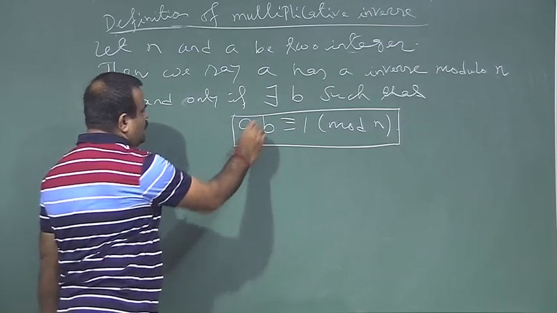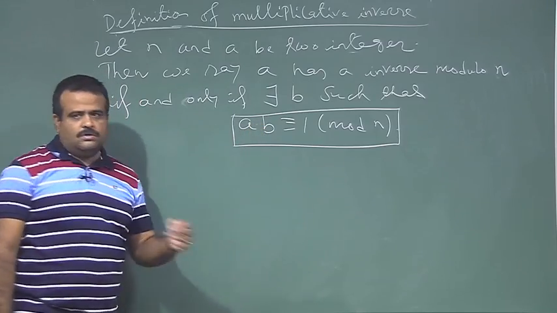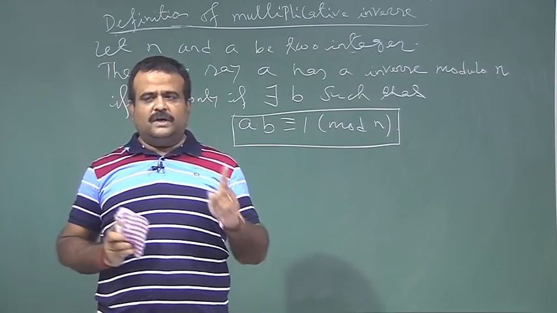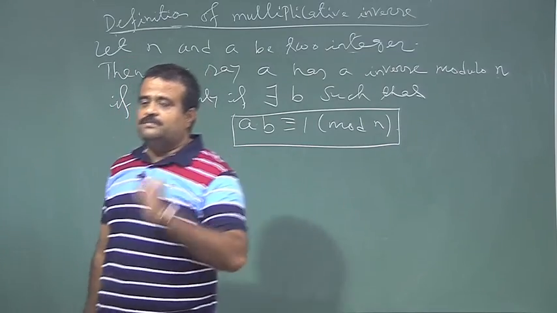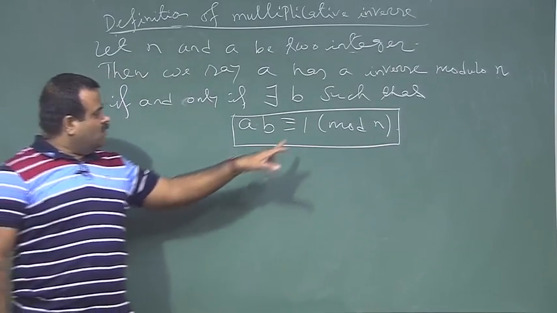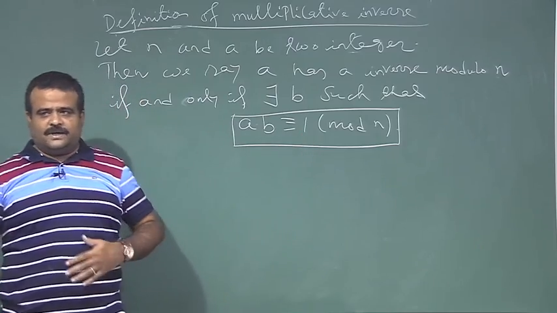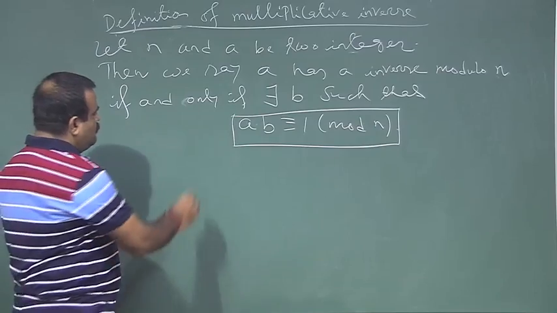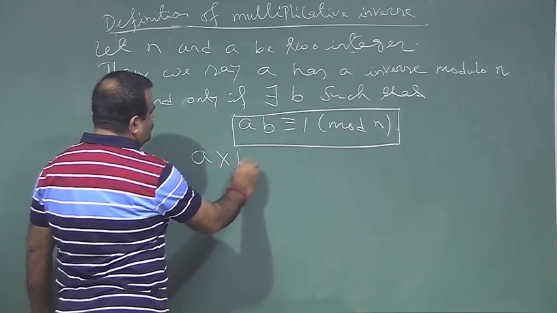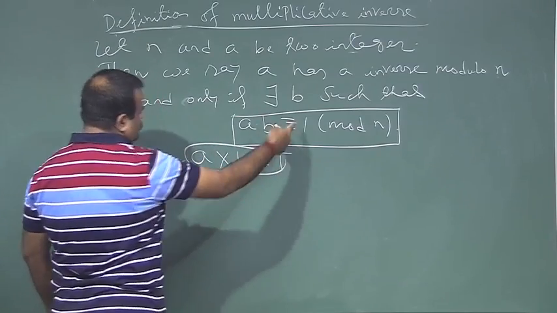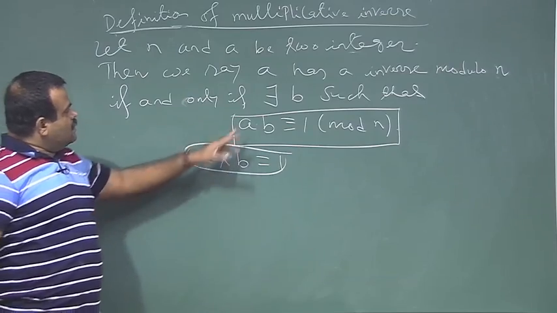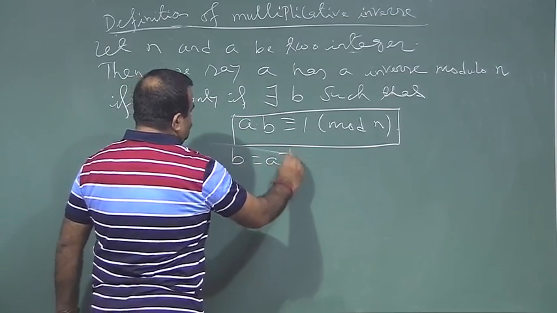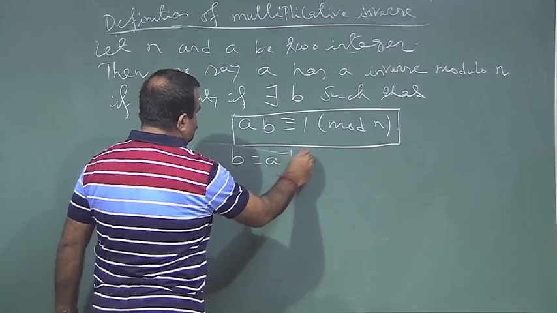So, this is a multiplicative operation. Inverse means if we multiply that inverse element with the original element, we should get the identity element, and 1 is the identity element under multiplication. So, under our modular multiplication it should give us 1. Then we say B is the inverse of A.